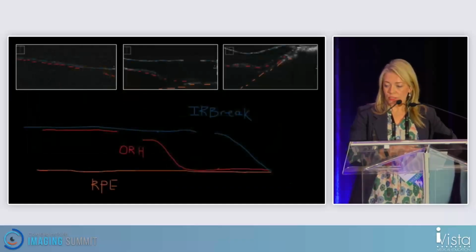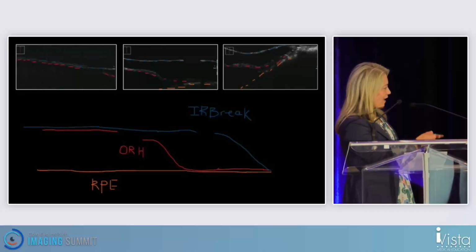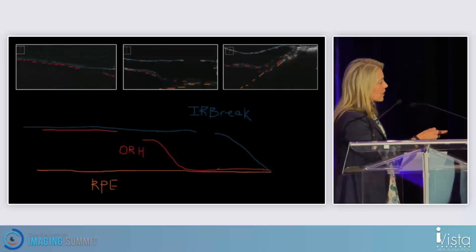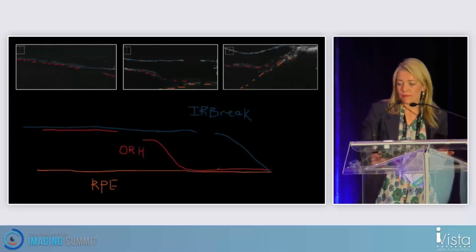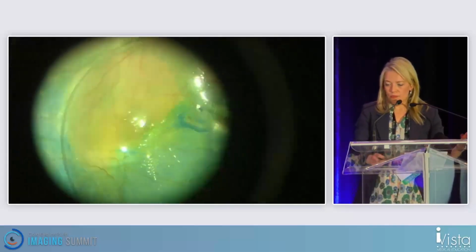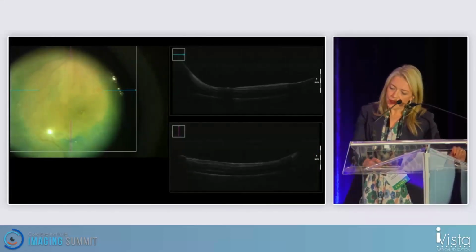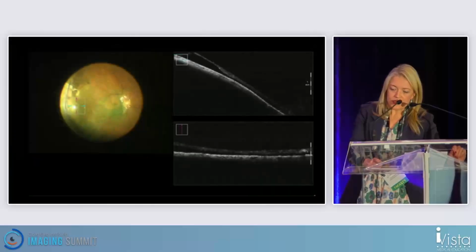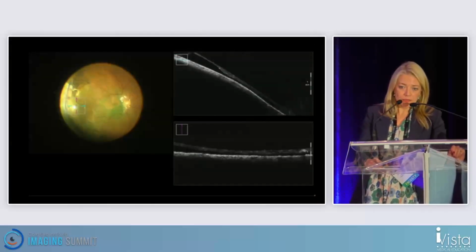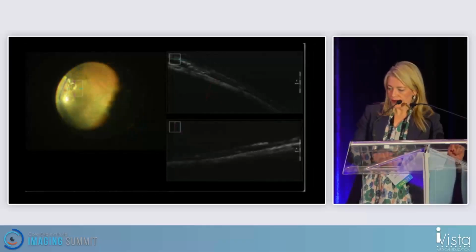And then we put, this is my beautiful rendition, right? So you have the inner and outer, and then the RPE. So you have two cavities. And to treat this pathology, you really need to collapse both. And so we peeled the ERM in this case. And then we put PFO. And that way we could see that we actually did collapse both cavities. And then we lasered both of those areas.